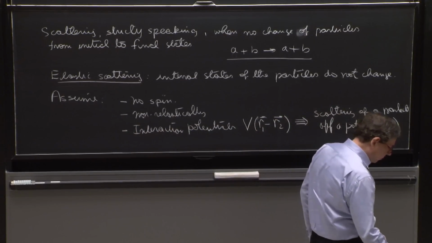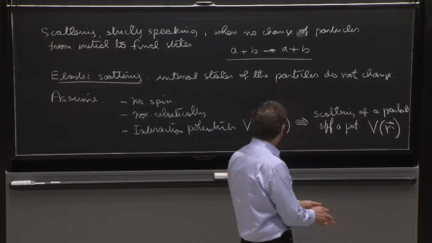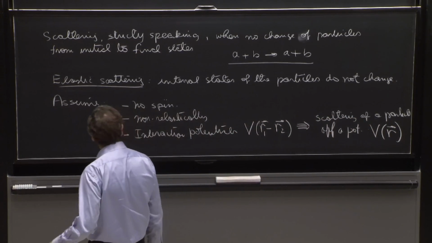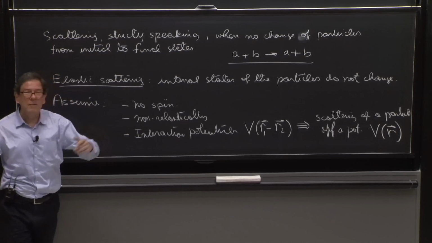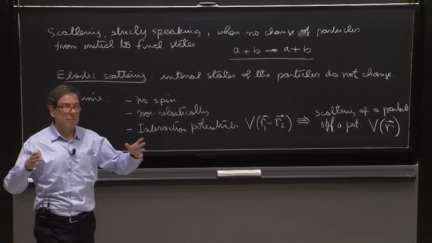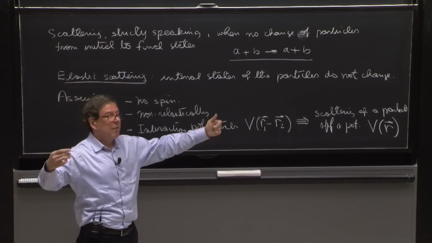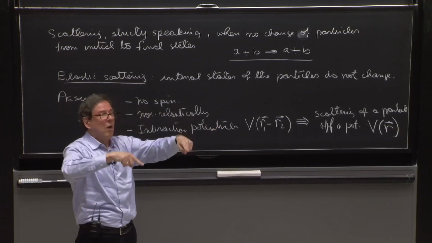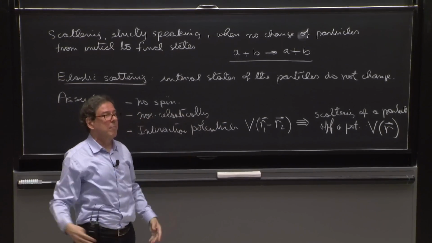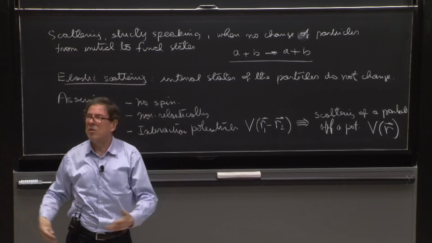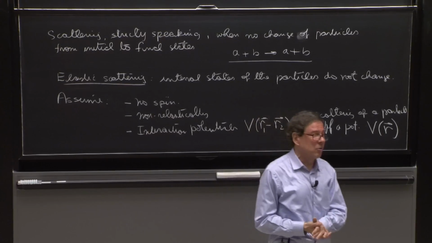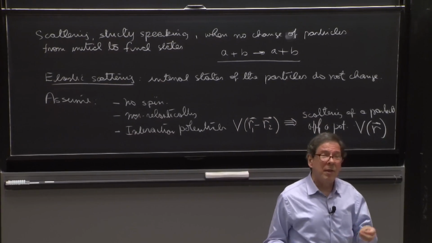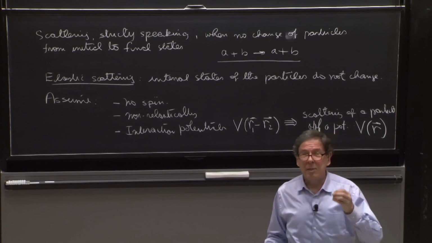So again, we will work with scattering with energy eigenstates. You may have studied already in 8.04 a little bit of problems of scattering off of rectangular barriers, tunneling, all these things. And we work with energy eigenstates in those cases. And we will work with energy eigenstates as well here.